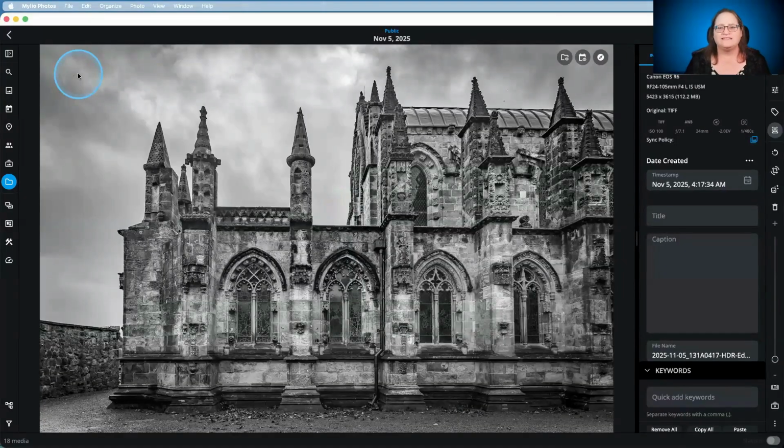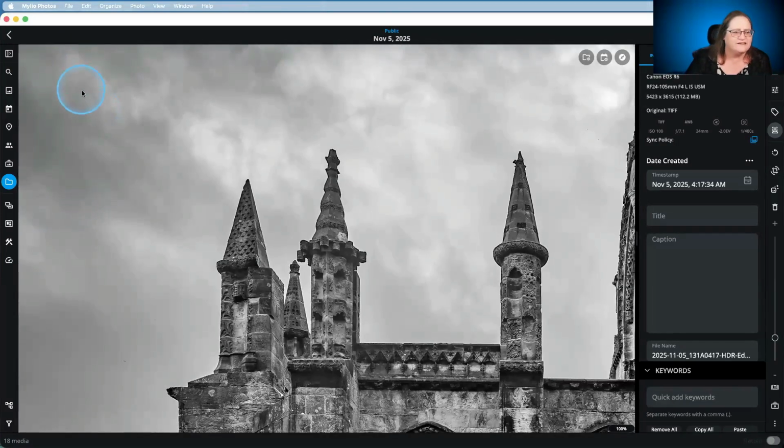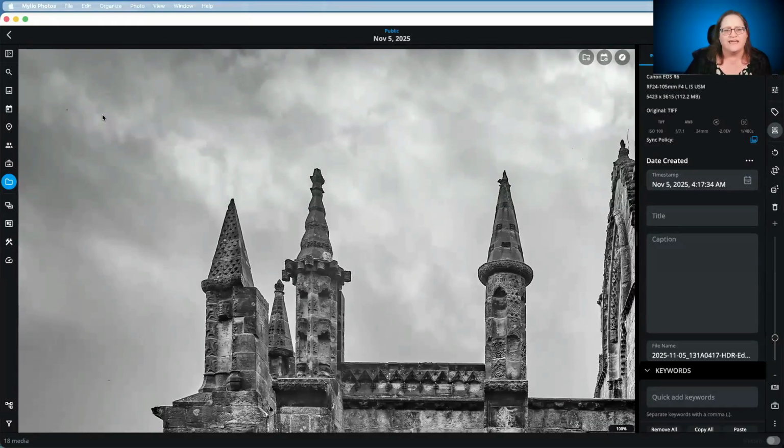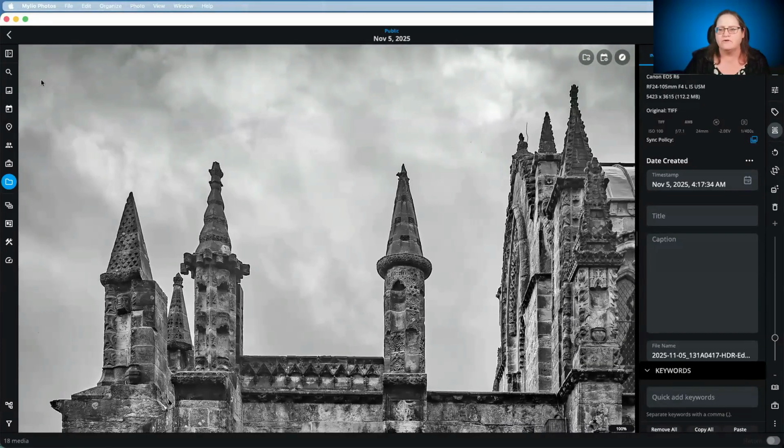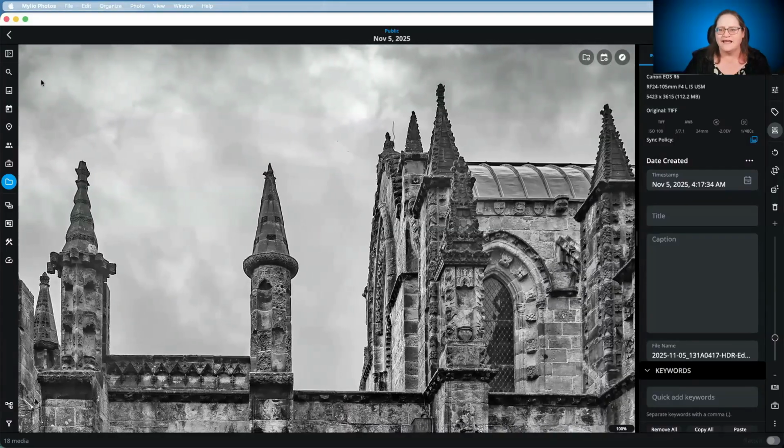When I say to zoom in and take a close look at stuff, when I'm looking at this on my screen, it looks really, really good. But if I zoom in, you can see there's actually, I think it's a bird, but that little spot, stuff like that is going to look really annoying when you print it. And when you zoom into 100%, what I like to do is kind of take it row by row and scan across the entire image. So I'll start up in the upper left. You can start whatever side you want, and then just slowly move my mouse across and take a look.